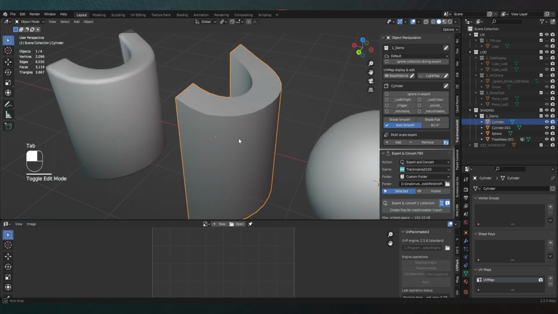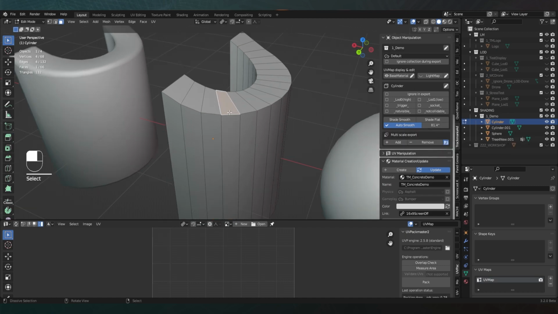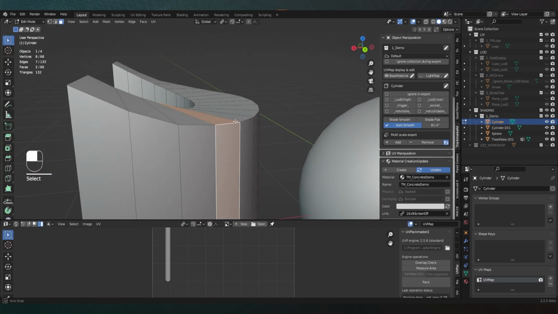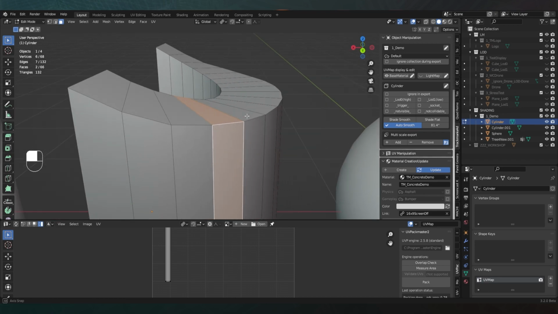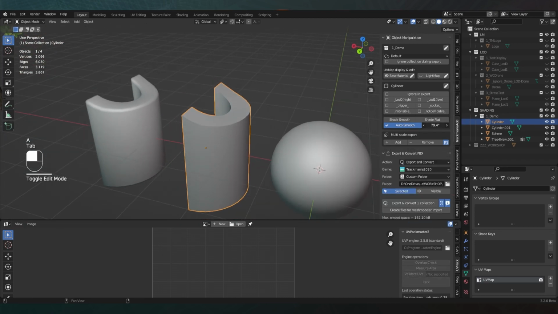So if it's above this number, the 81 degrees, then it will be smooth. And if it's below, like these two, I think this is like a 90-degree corner, then it will be flat. So basically, auto smoothing helps you doing that automatically.